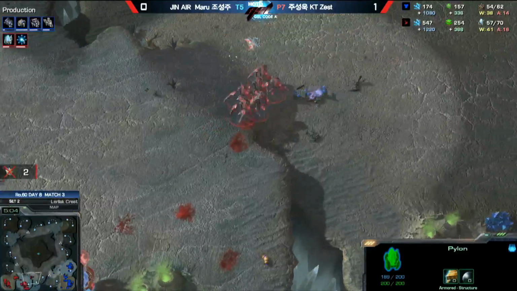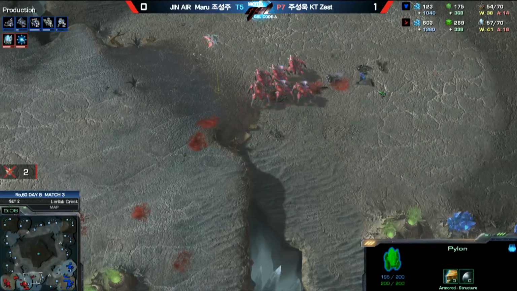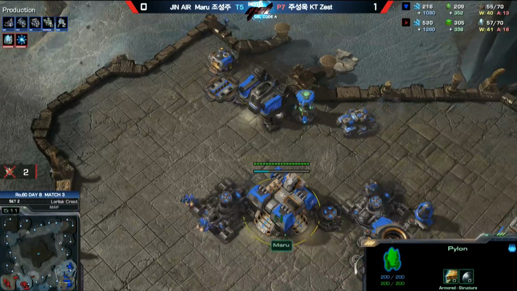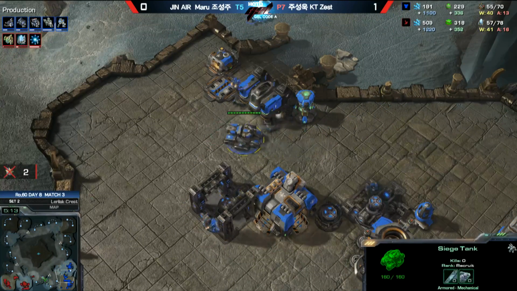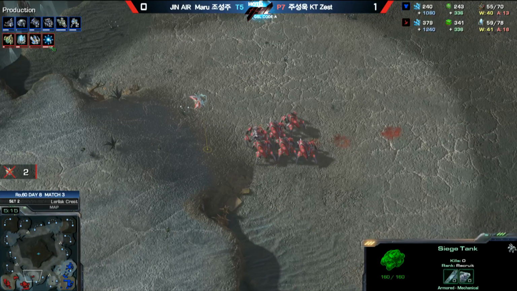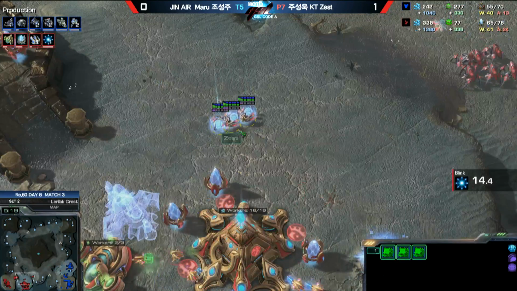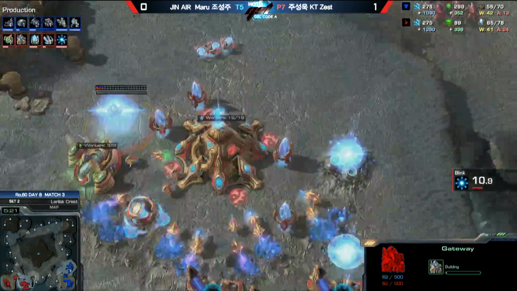Okay, I think this means the Stalker timing is going to win the game. It very well may. I don't know how you're going to stop this. It was a cool idea, but he didn't execute it properly, unfortunately. He has a little bit of time because the Prism isn't out yet. There's no proxy pylon. So there's time for him to maybe get a defense together here.